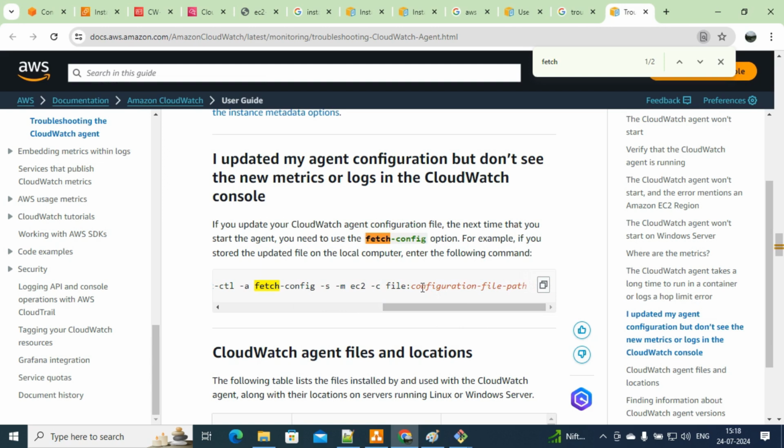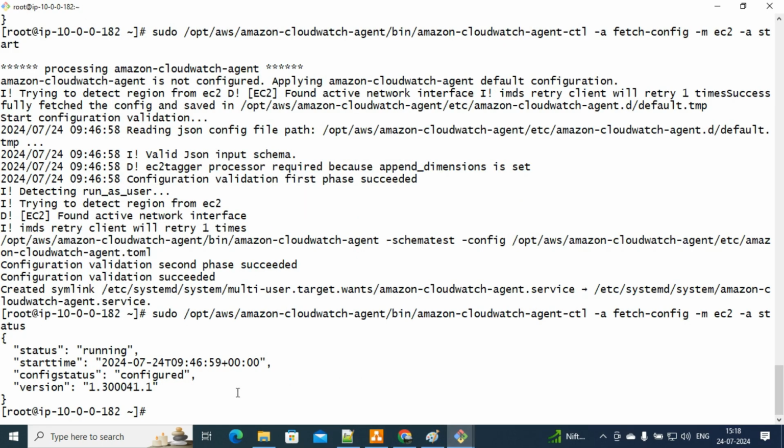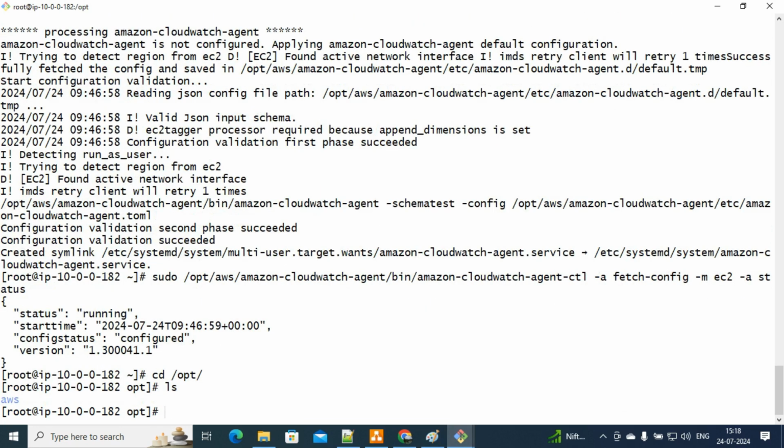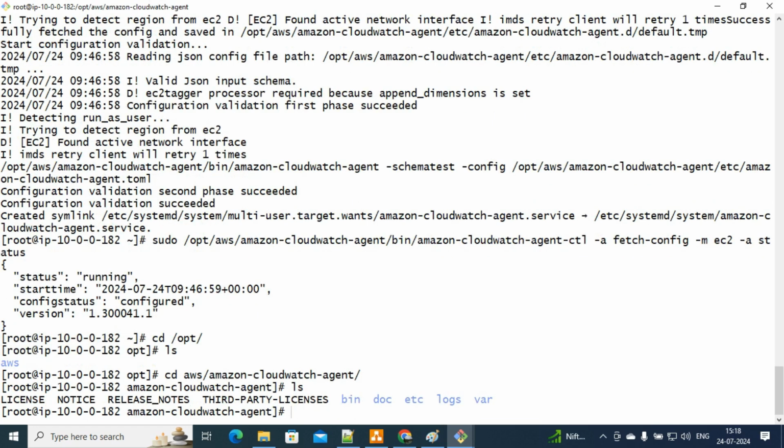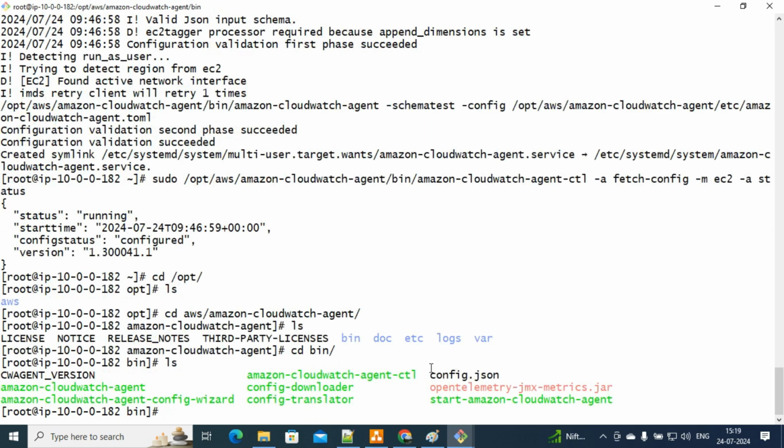Inside the configuration file, we have a JSON file here. For example, if you check cd /opt/aws/amazon-cloudwatch-agent/bin, here we have a config.json file. We have to run that command from here, or from cd also you can do it.